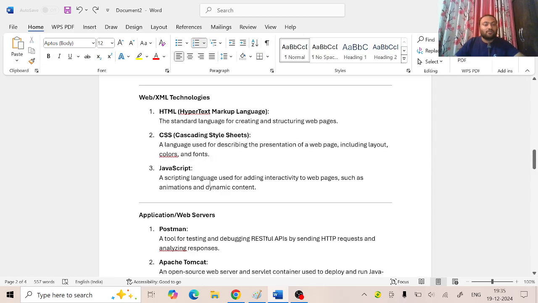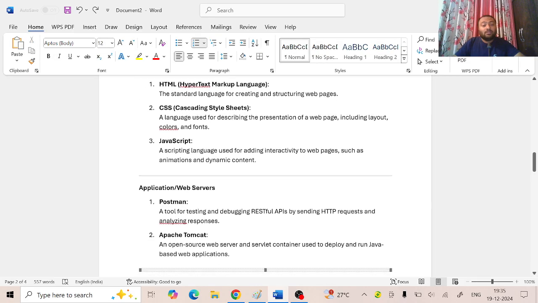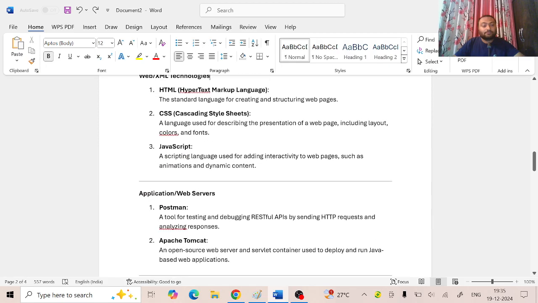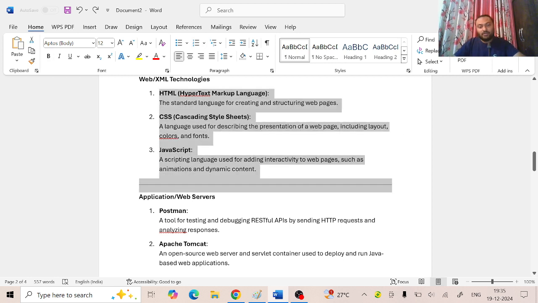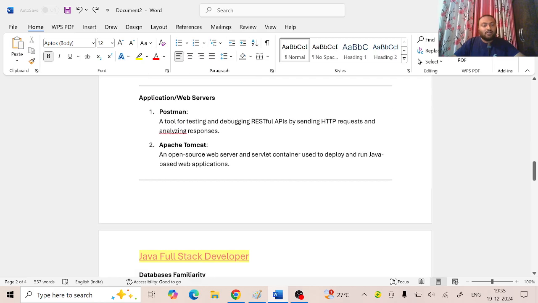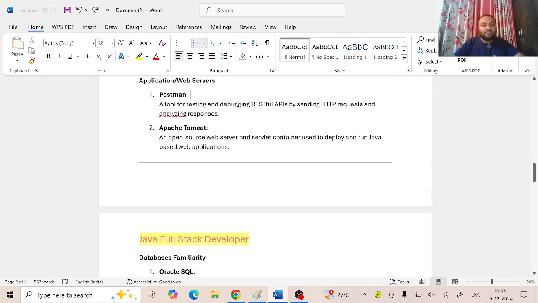And one more, there is JavaScript, a scripting language used for adding interactivity to web pages, such as animations and dynamic content. You cannot feel right now how all these work, but if you work on all these things, you will become more familiar. Got it.